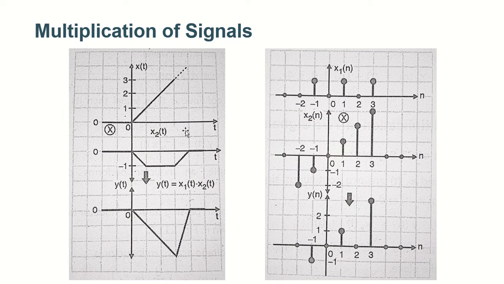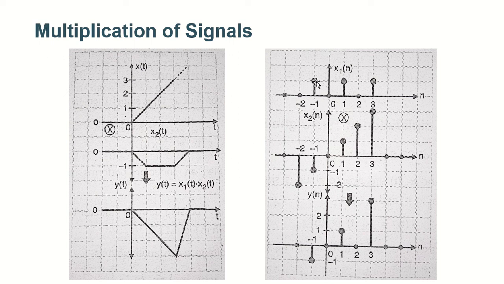And now for t is equal to 4, this signal is not moving further, so it has been stopped. This signal is having value 0, so anything multiplied with 0 will be 0. So here this signal will look something like that. So this is the multiplication of the signal, or the product of the signal, for continuous time signals. Similar thing will happen, and a similar formula we will follow, with discrete time signals as well.